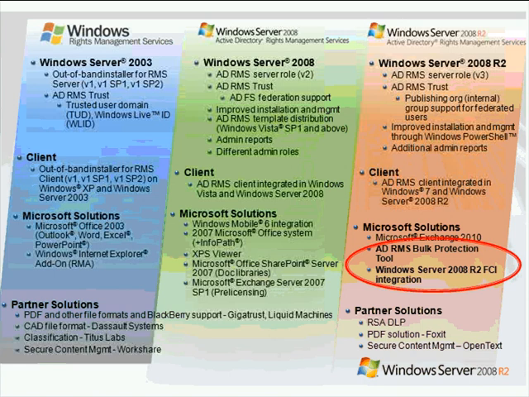In 2008 R2 server core, we introduced the support for .NET. So you even have PowerShell. So your PowerShell now controls every aspect of your server, whether it could be your Active Directory, whether it could be your IIS, or it could be even your Hyper-V. You can manage all the server roles which are there, or you can manage your complete server from the PowerShell.